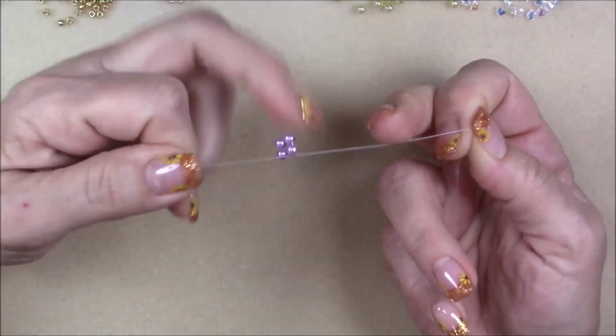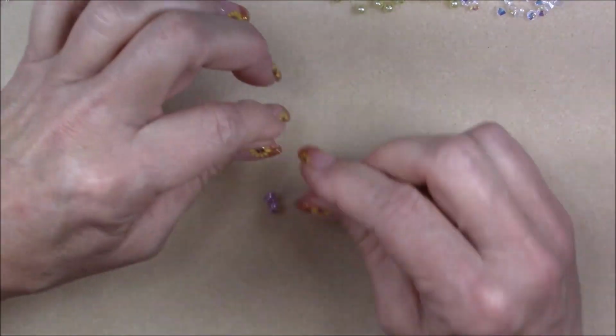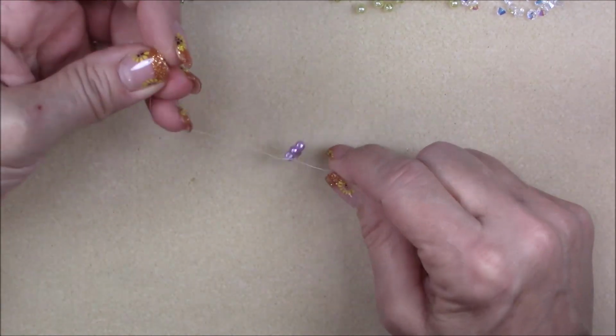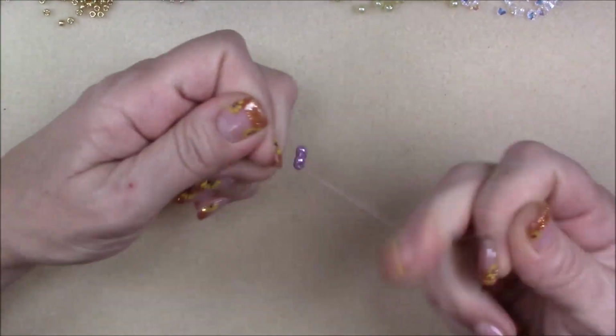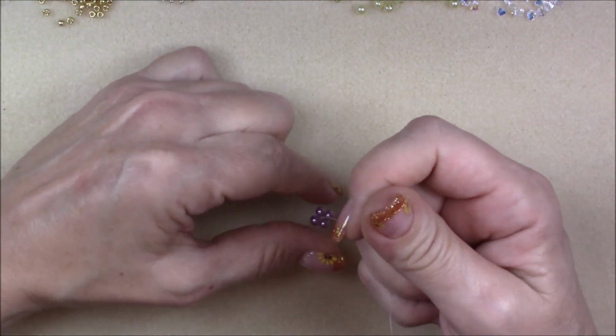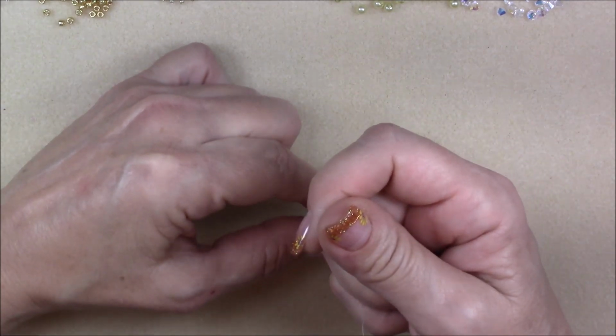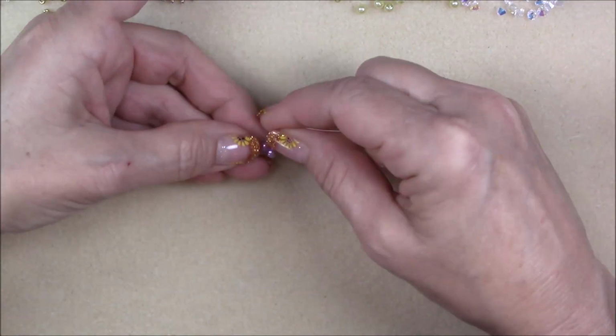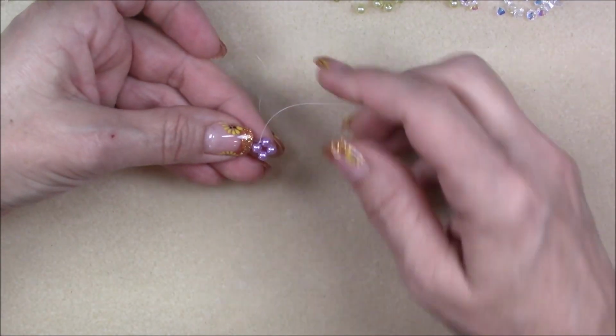Make sure your knot goes down between the beads. I'm going to tie another tiny knot just to make sure. Pull your thread really tight. Come here, you. And then this is what you should have.